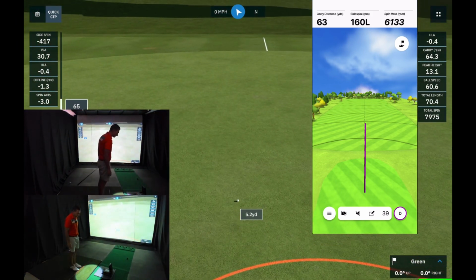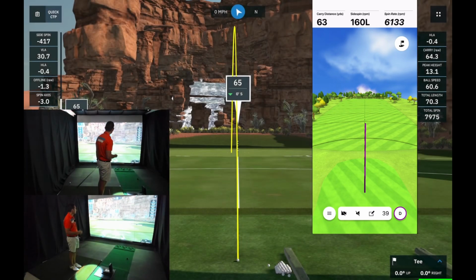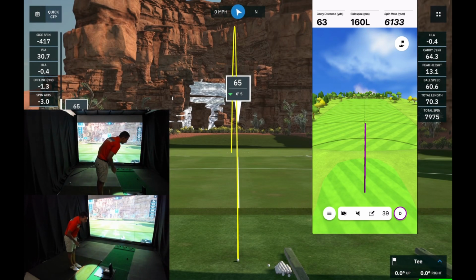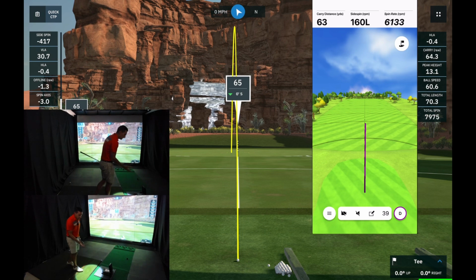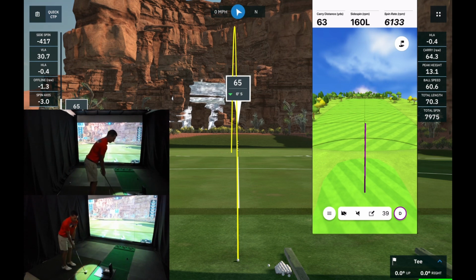Okay, so on the Foresight, we had 64 yards carry with 7,900 or 8,000 RPM. On the Garmin, we had 63 yards carry with 6,100 RPM. That's our first look at pitching, but in terms of carry distance, pretty much identical. In terms of spin, you can see that the estimated spin on the Garmin is down quite a lot. We're almost talking 2,000 RPM or 1,800 RPM. So spin's a little down, but in terms of carry distance, quite accurate.